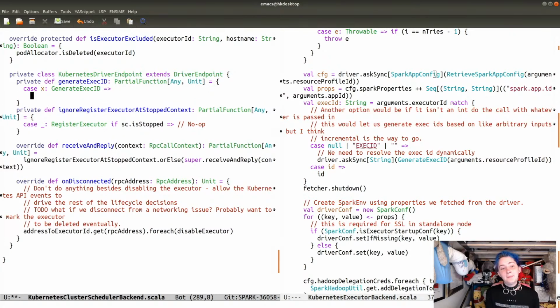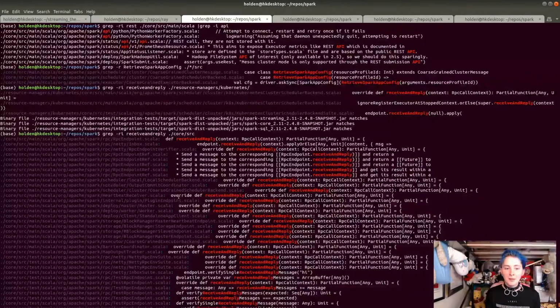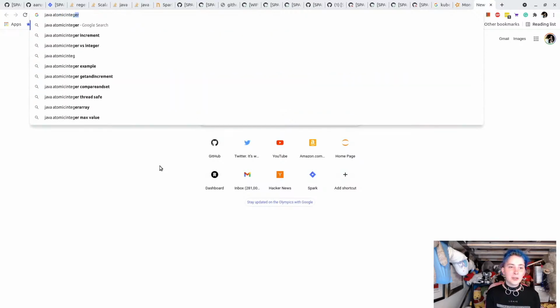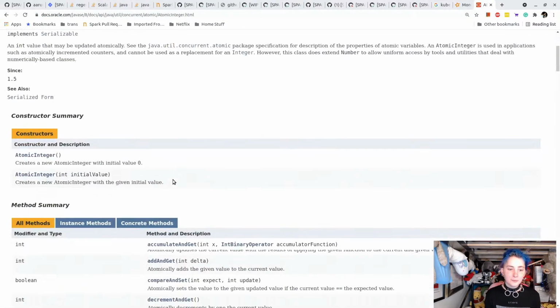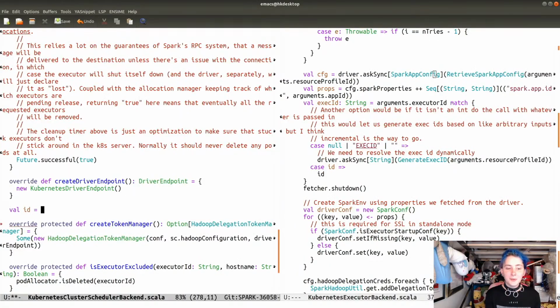Okay, so then what we'll do here is val ID equals Java atomic integer, atomic integer 0.